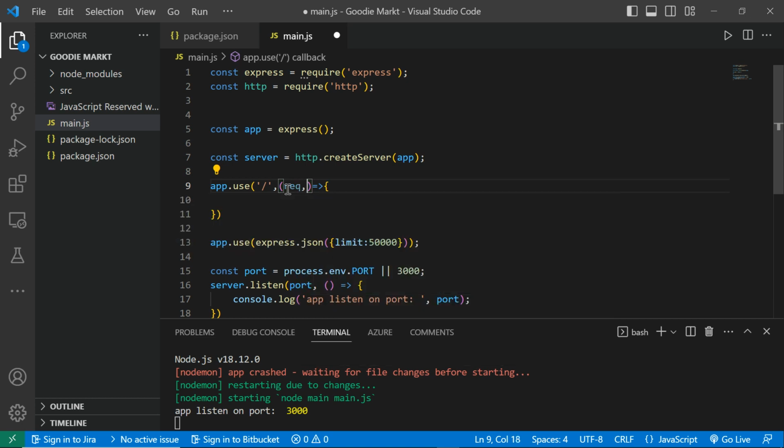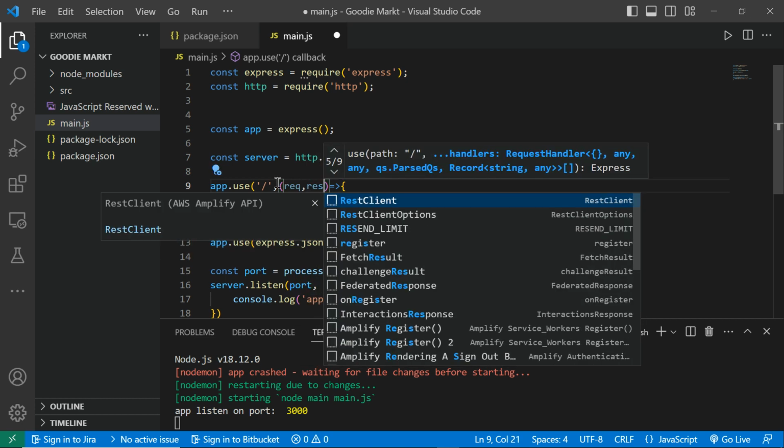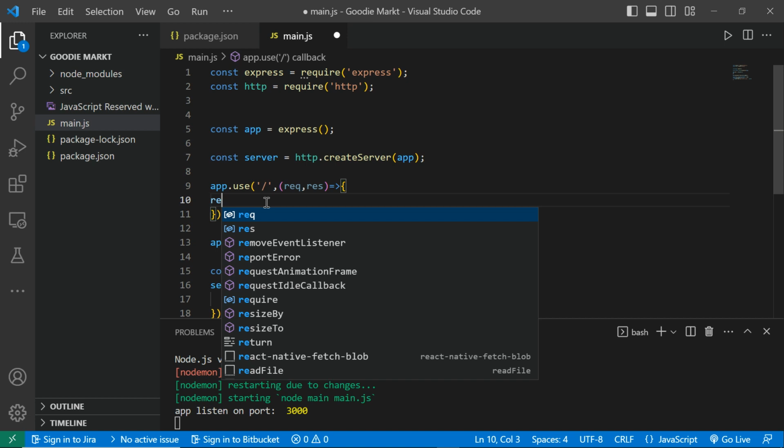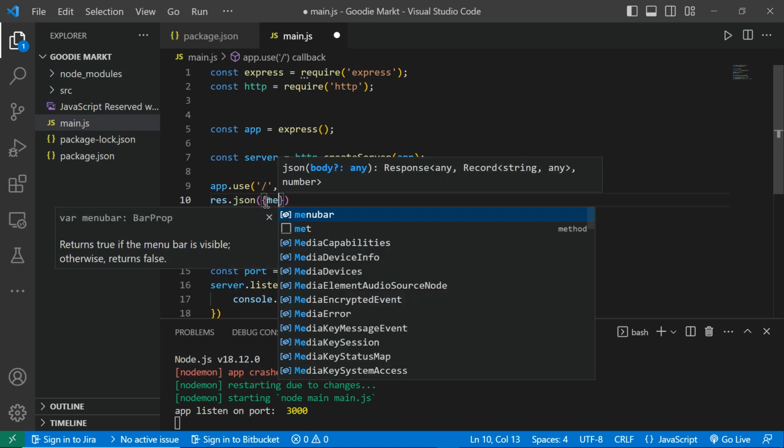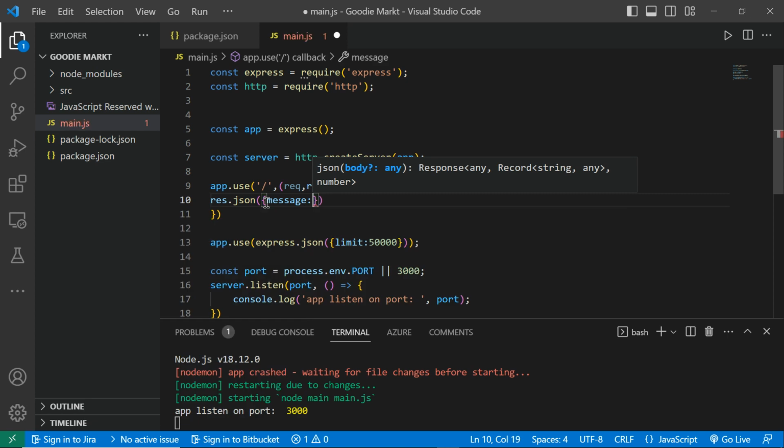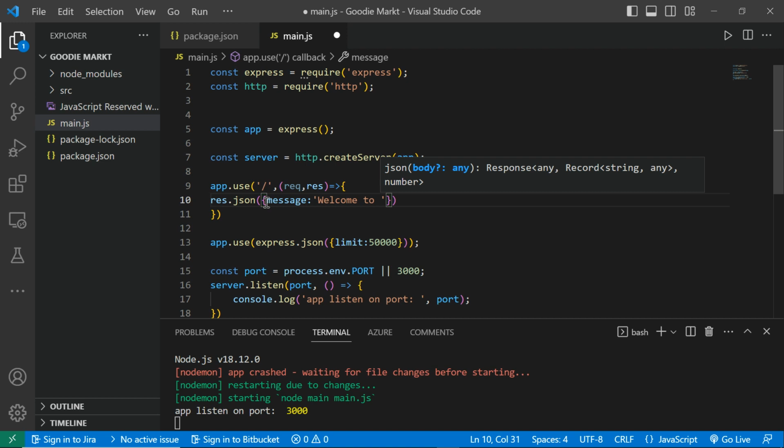We have a request, response, and now what we are going to do is res.json, and then we send a message to the person, welcome to Redeemer.